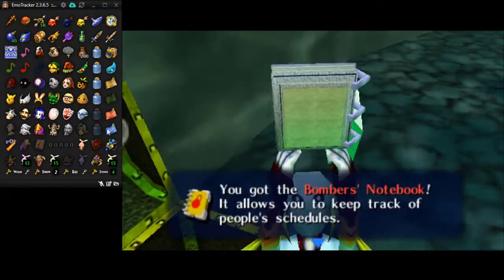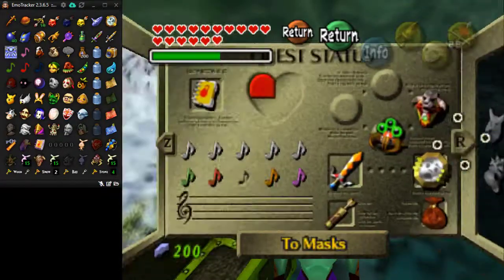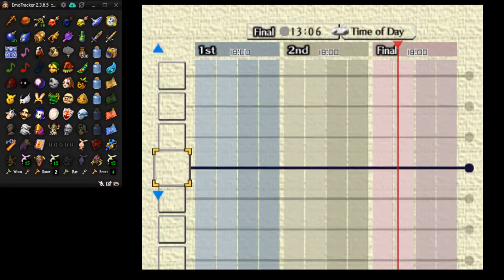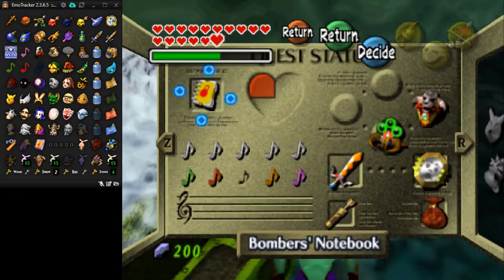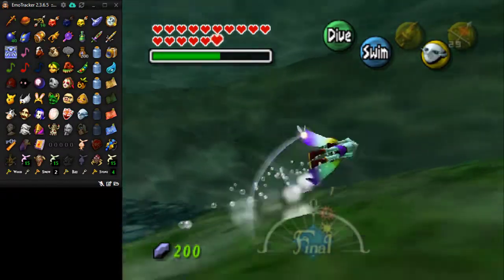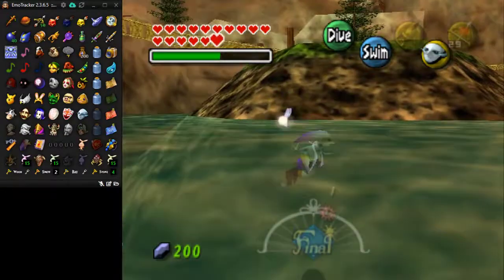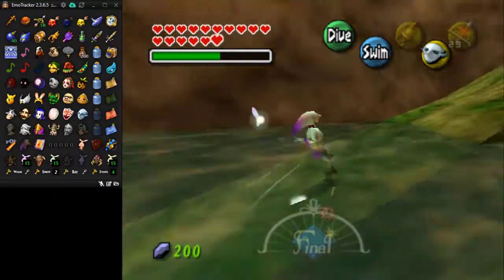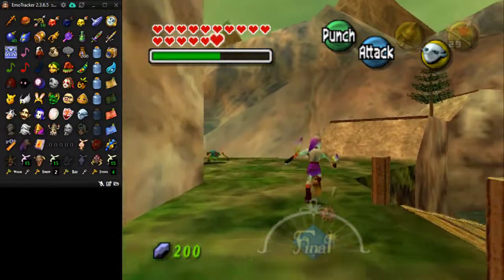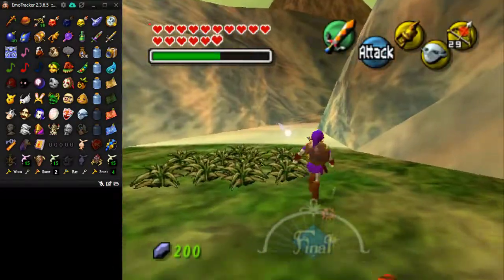Hey, the Bomber's Notebook! Will it actually tell me the code? Of course it won't. It's gonna be completely blank because now this is me just getting the notebook. But that's fine. We don't really need the code unless, you know, for completion's sake. And I mean, I could go into a video and type in whatever the code was, but it's not really worth it. Like, I'll do it next time.